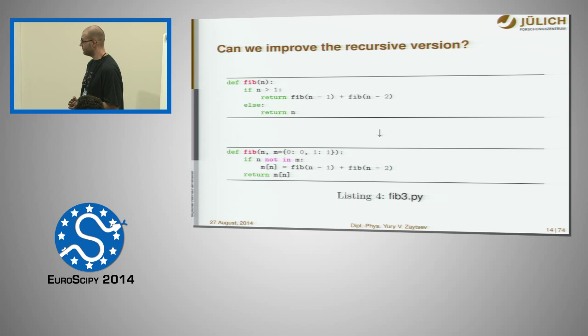So what you could do is a bit of Haskell-like stuff. You can create a dictionary, and in this dictionary, store the first two numbers. That's what you use for initialization. And then if this number has been computed already, you just return it from the dictionary. And if this number hasn't been computed, then you compute it using this recursive way. Your function is no more stateless in this case, which is considered a bad practice.